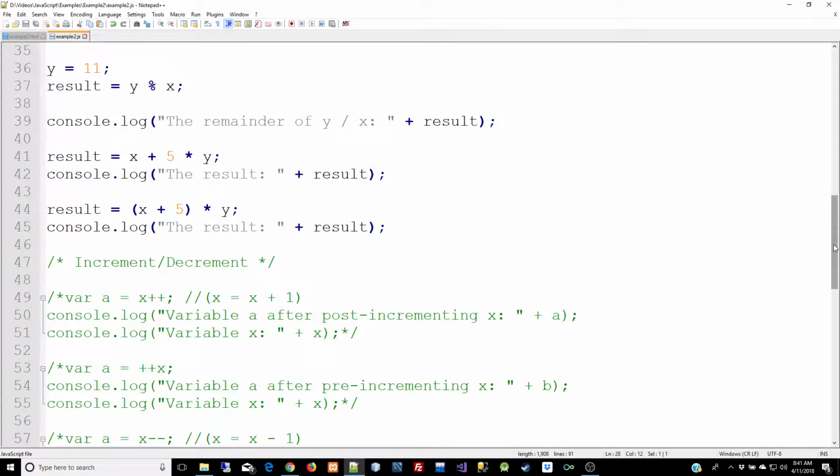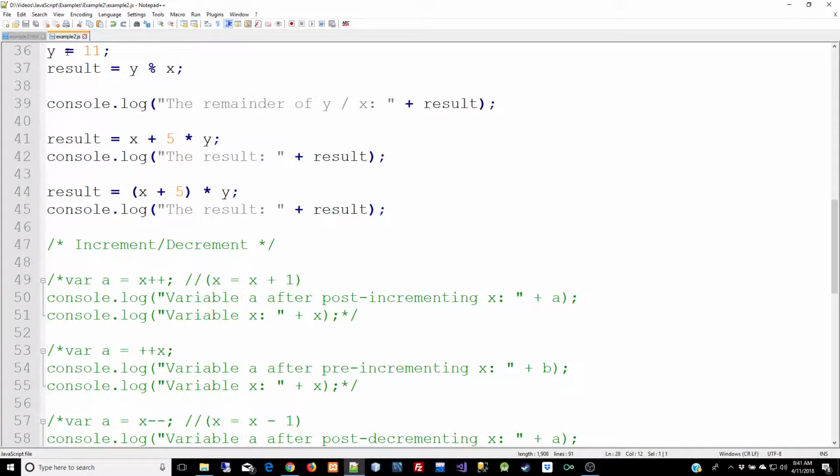And then here, I'm actually throwing a curveball at you guys. I'm going to go ahead and change the variable of y. You notice that it doesn't have the var keyword. That's because I am going to change the value of y from 10 to 11. So when JavaScript gets to line 36, y will now be 11. And this symbol right here, some people call it the modulus, but it actually gives you a remainder. So when you do y percent x, it's going to give you what's left over after you divide these two.